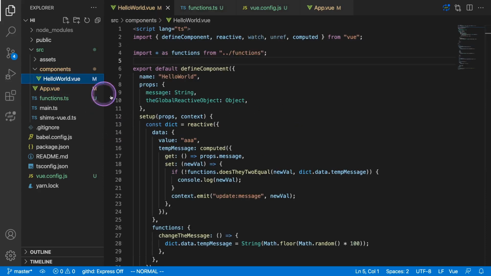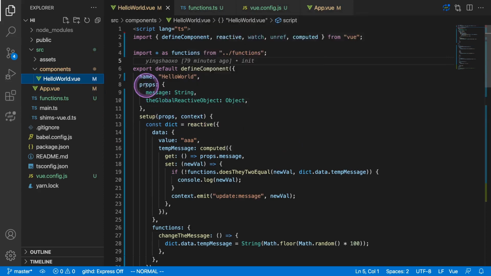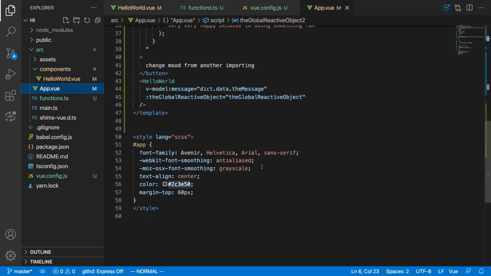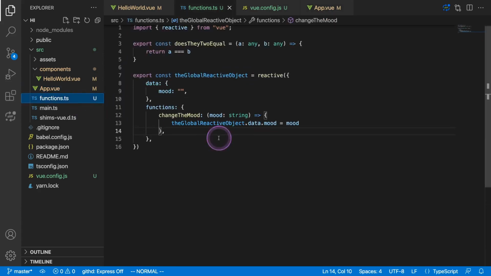So in that case, we could just say goodbye to the props, because it's just too tedious to define those properties and even have to pass it to the child component in this way. It's just not what a genius would do.